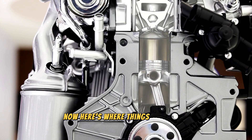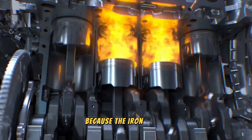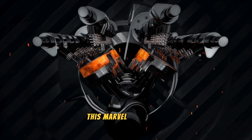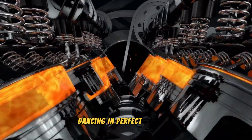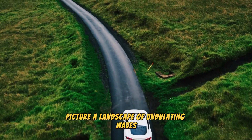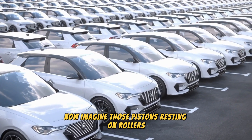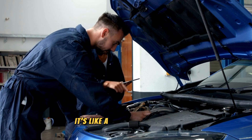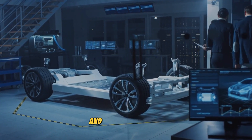Here's where things get really interesting. Forget everything you thought you knew about engine design, because the iron engine throws the rulebook out the window. Instead of your typical cylinders and crankshafts, this marvel employs a revolutionary approach: eight horizontally opposed pistons dancing in perfect harmony. Picture a landscape of undulating waves, like the rolling hills of Granada itself. Imagine those pistons resting on rollers, navigating this terrain with precision. When the magic of combustion kicks in, it's like a symphony of power, propelling those pistons and driving the rollers down those wavy slopes.